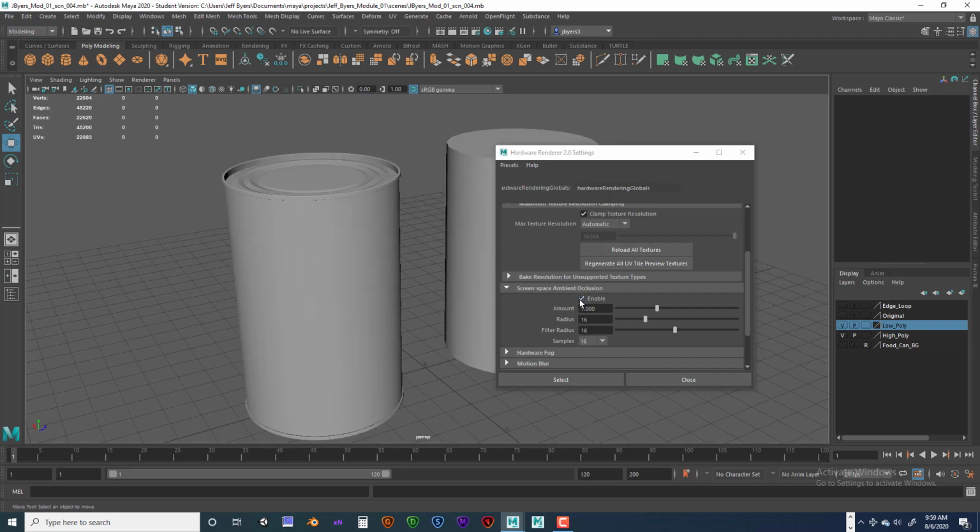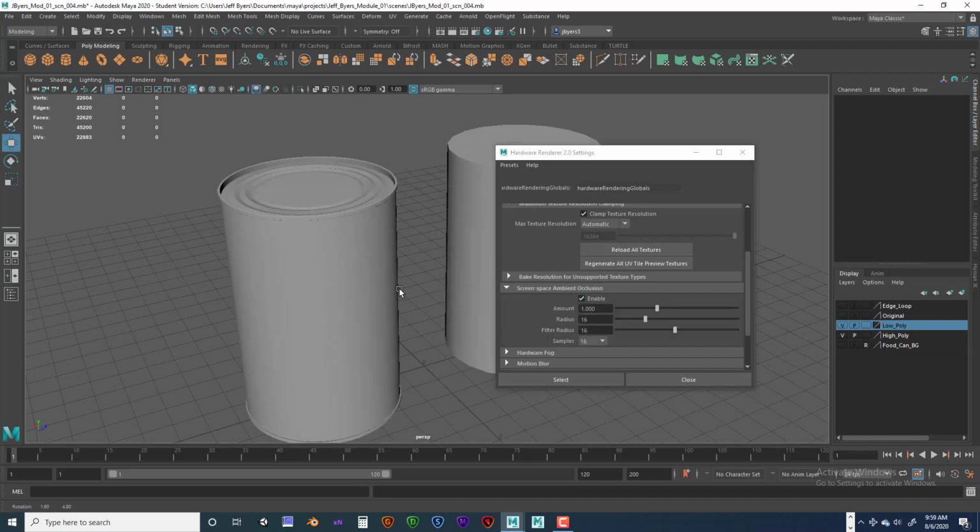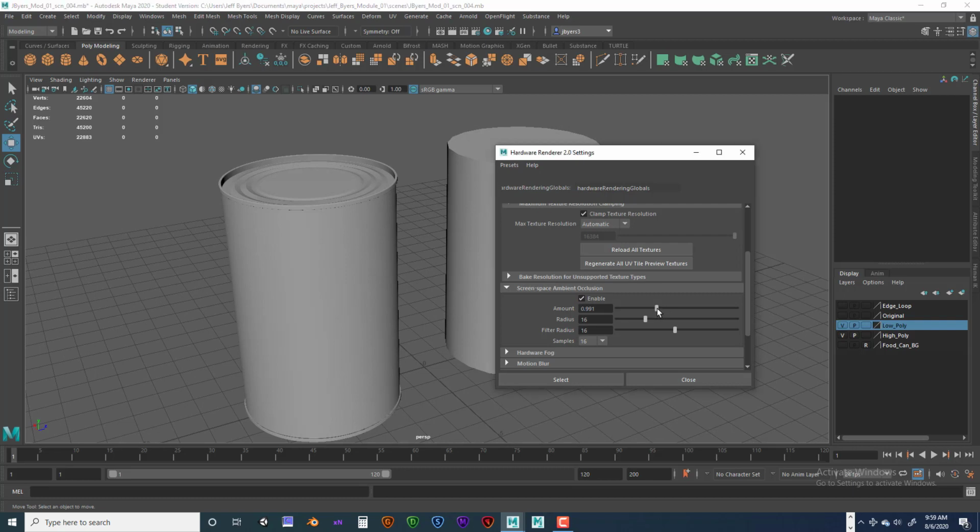Okay, I'm not entirely excited about it, but you can go ahead and add more and less and just kind of play with it a little bit, but I would keep it at its preset. Okay, so just add a little bit of amount, and you can change how it looks. And I would definitely turn the samples up if you have a good video card, turn that all the way up.